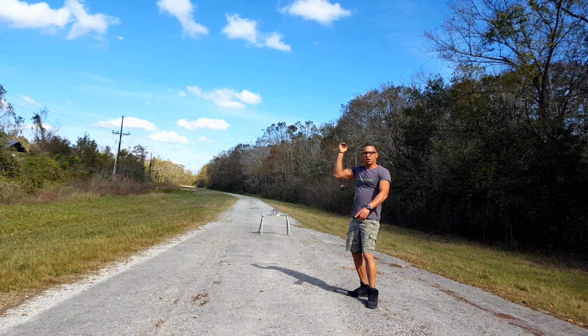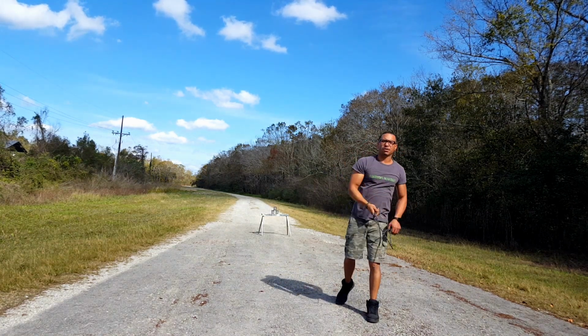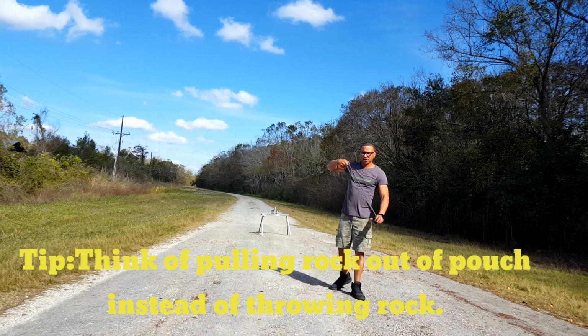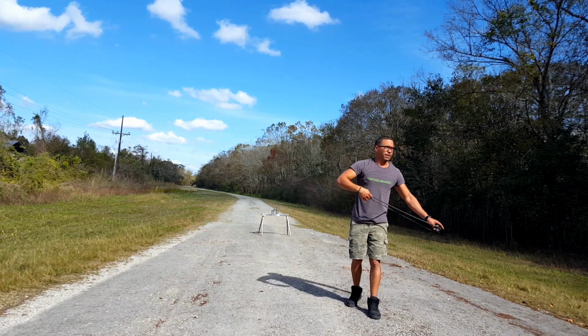Everything's comfortable. When I throw it out of my pouch, don't think about throwing it. Think about pulling it out. You're actually pulling the rock out of the pouch, so don't think so much of this part. Think so much of that part, pulling it out.